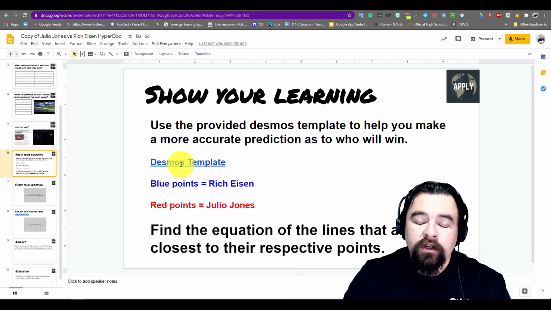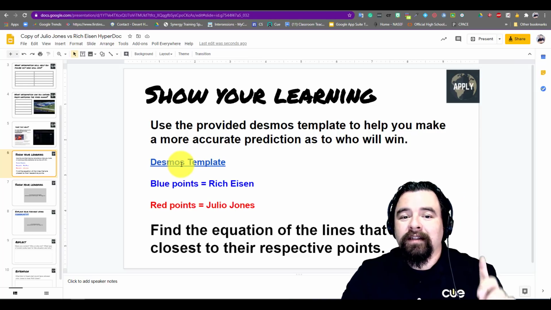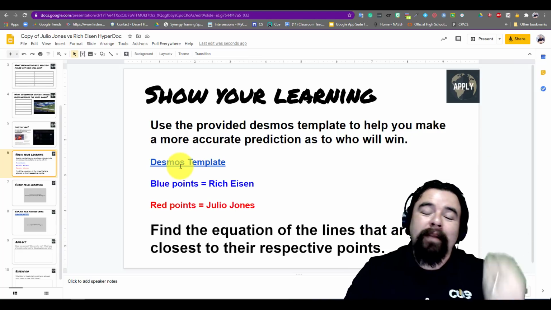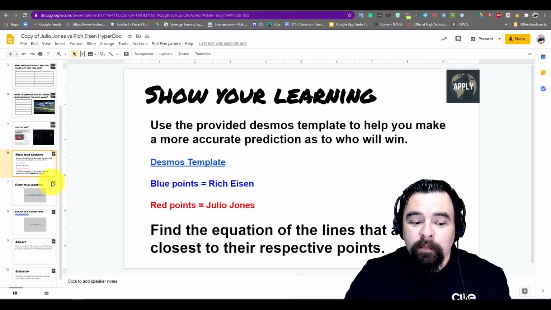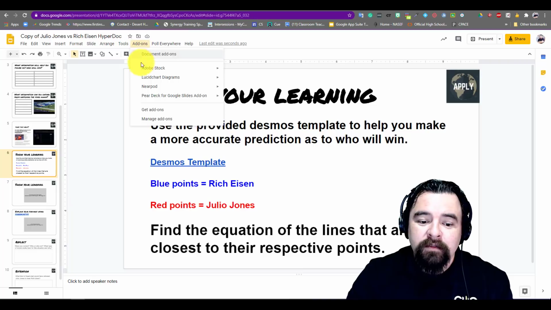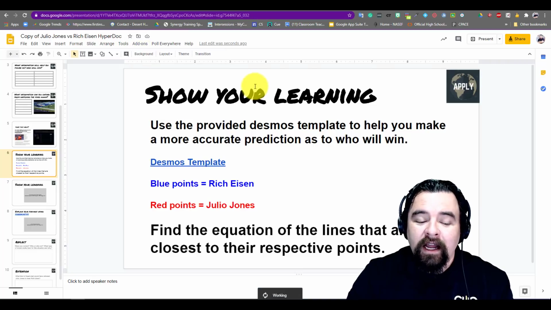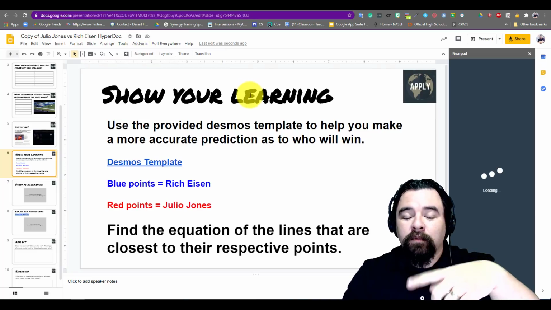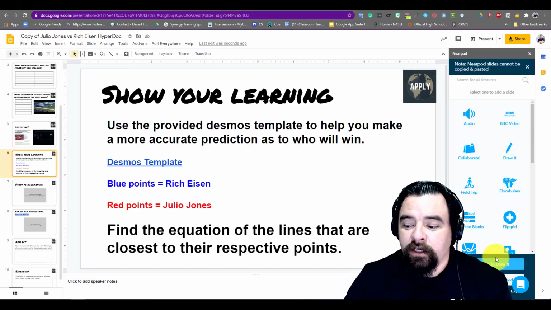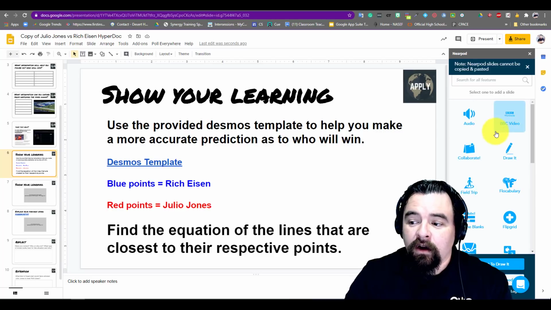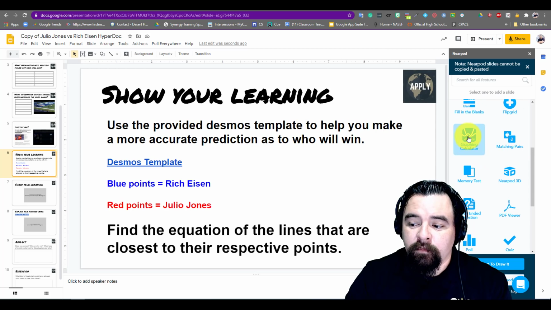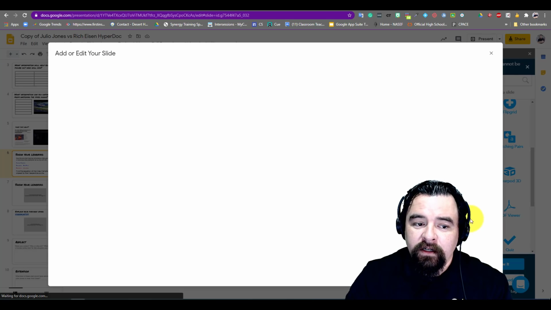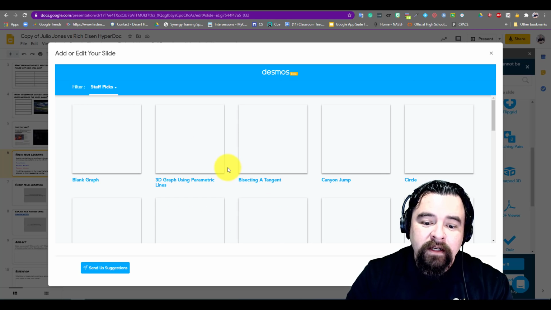Normally, I would have my students go into Desmos, create a Desmos template, and then bring it back into Google Slides so that I can see what they did. With Nearpod, I can build it right within here and not have to go outside to Desmos and come back. With this particular lesson, I have the ability to add interactivity. All those different things that I did earlier are still here, but I'm going to pull in my Desmos graphing calculator.